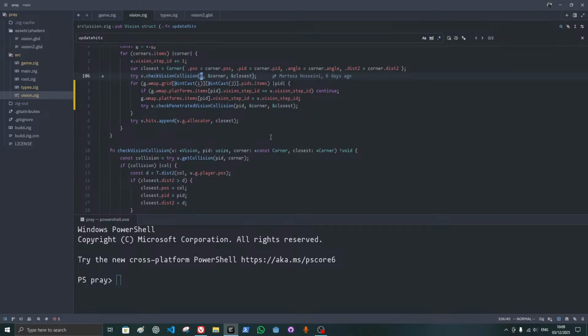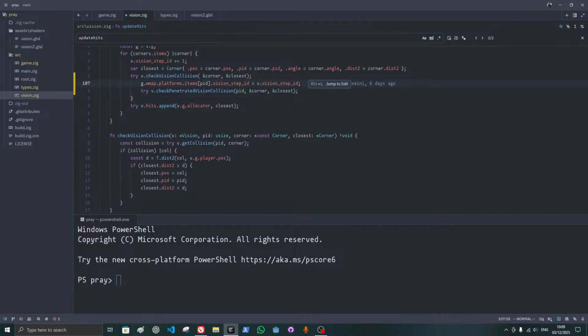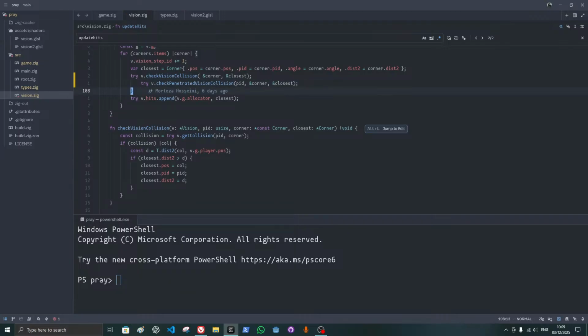So I don't need this PID 0. I will just need the corner, which corner I'm considering, and the closest. Okay. And then here I'm doing a grid, and I'm going through all the platforms in the grid, where I don't need to do that, honestly. So these things are not needed.